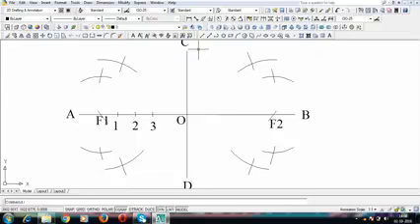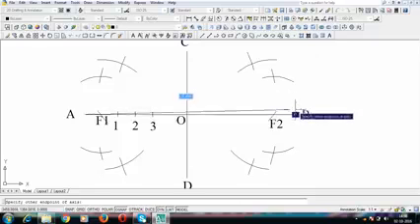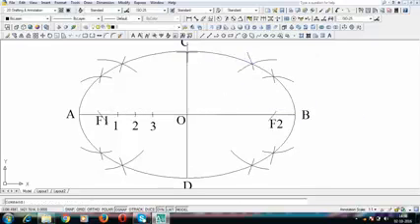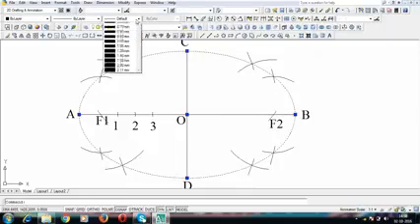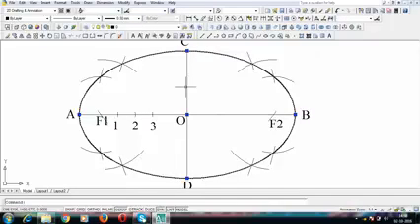You can make use of a French curve, or I usually recommend students to exhibit their artistry skills by joining these points with the help of a smooth curve freehand. And finally it should look something like this. So this is what you call an ellipse construction with the help of arcs of circles method.